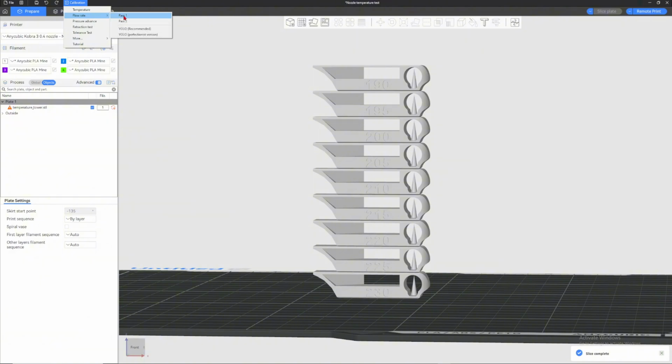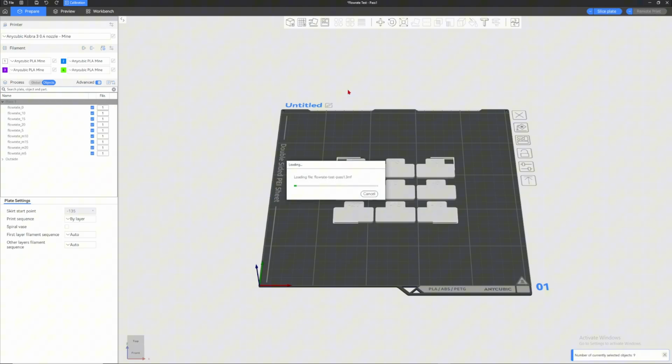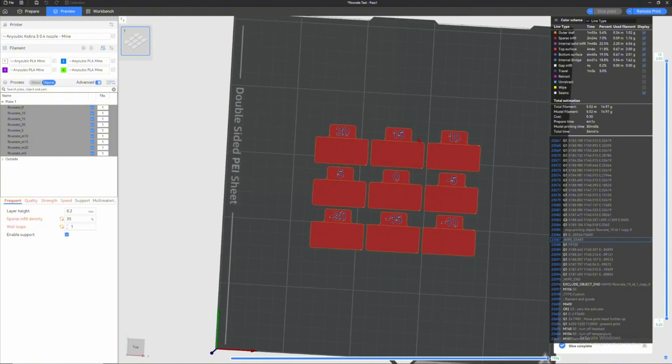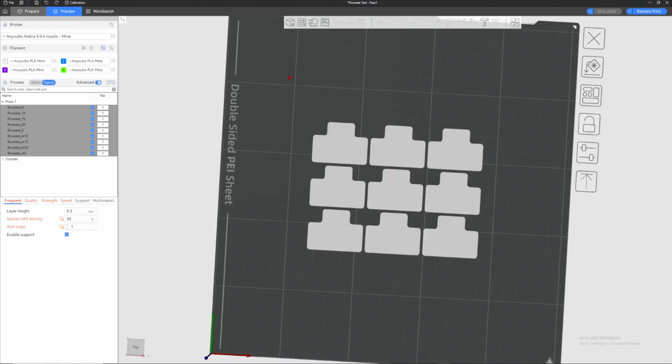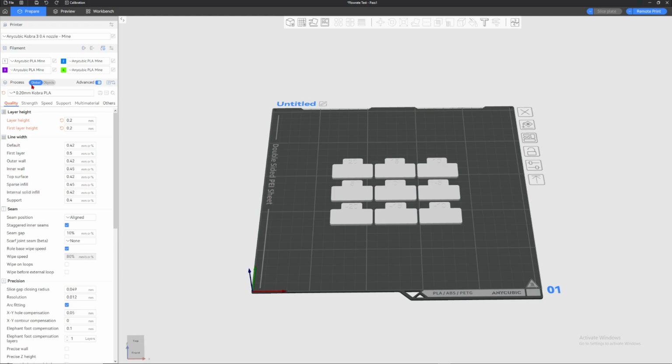Same thing with flow rate. Do a pass 1. Let's not save. Let's not transfer anything. It will automatically add all the things that we need to this calibration, and we can just click start print. So that's how you calibrate your 3D printers to the best ability that they can. Hopefully that answers most of the questions that people have on starting with a new slicer or getting into 3D printing with Anycubic Slicer Next or any other slicers. Hopefully that's a really good overview of the slicer and everything that you must know.